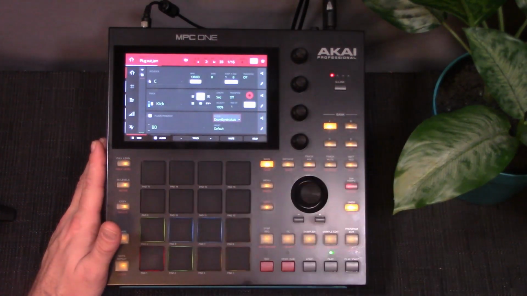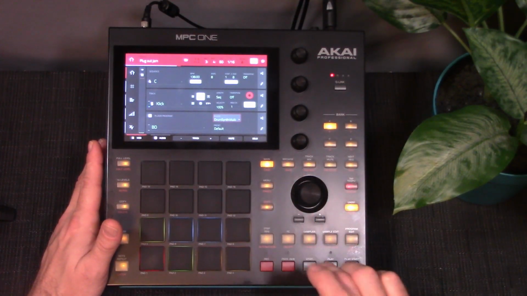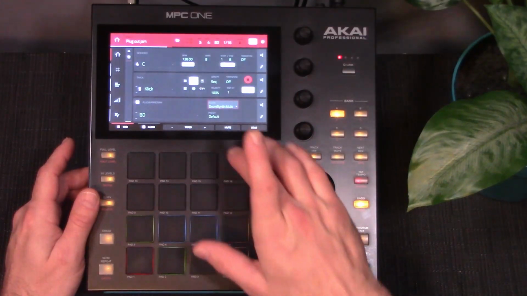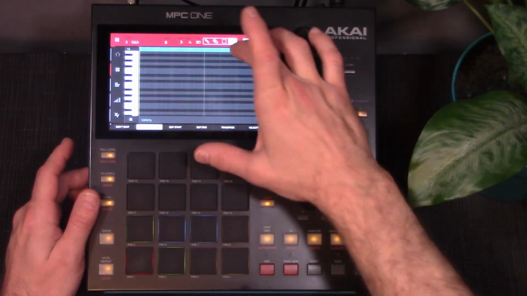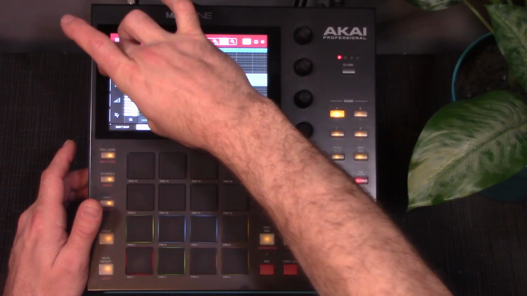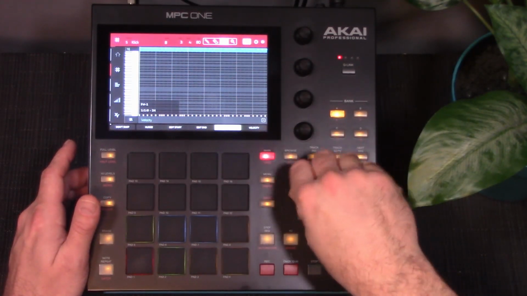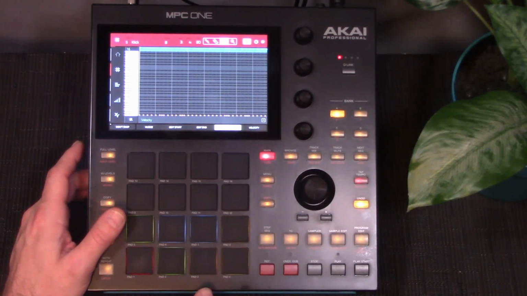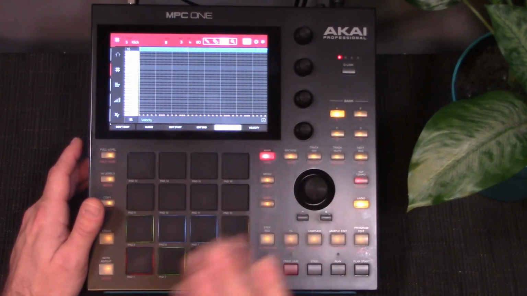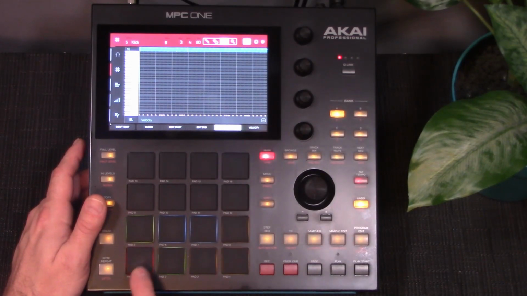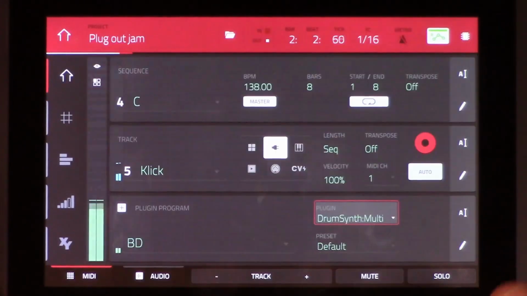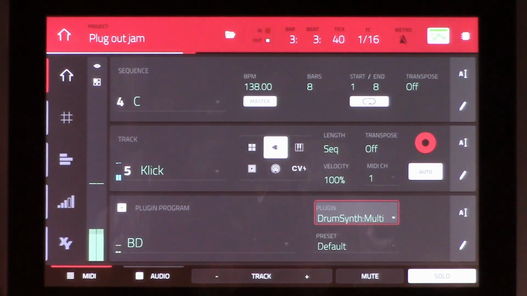So right away, I take that solo off, and we can hear that there's no bass drum going on. Here's what I gotta do. I gotta go to the grid and find those notes. I'm gonna have to transpose them down to a pad where they will play the bass drum pad. And I can rearrange these 8 pads, but just for ease, let's keep it simple, right? So there's the bass drum. Now we have that in the mix.